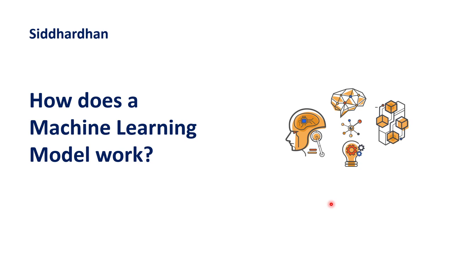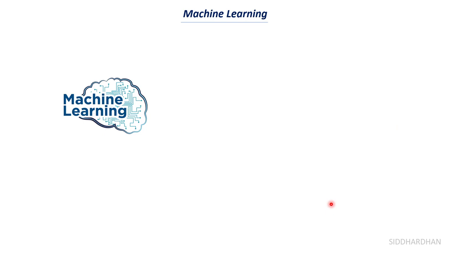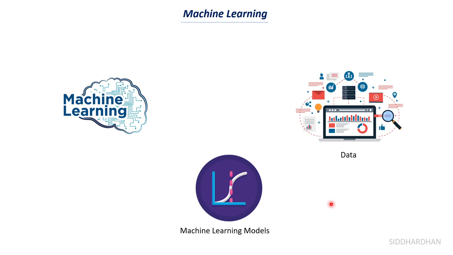Now let's discuss how a machine learning model works — a very basic but important concept. People think machine learning is a very complex subject, but it is not. If you are clear with the basics, it is so much fun and easier to understand. When it comes to a machine learning use case there are two main aspects: your data and your machine learning model. You cannot build a machine learning model without these two things. You need some data and a machine learning model to work on that data.